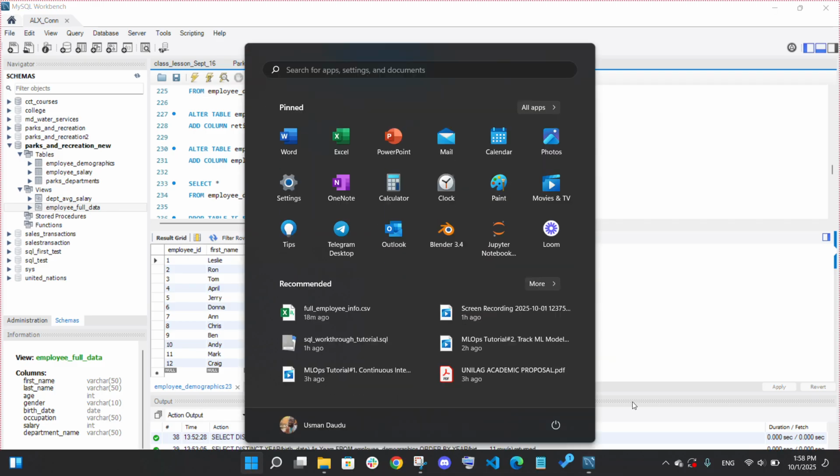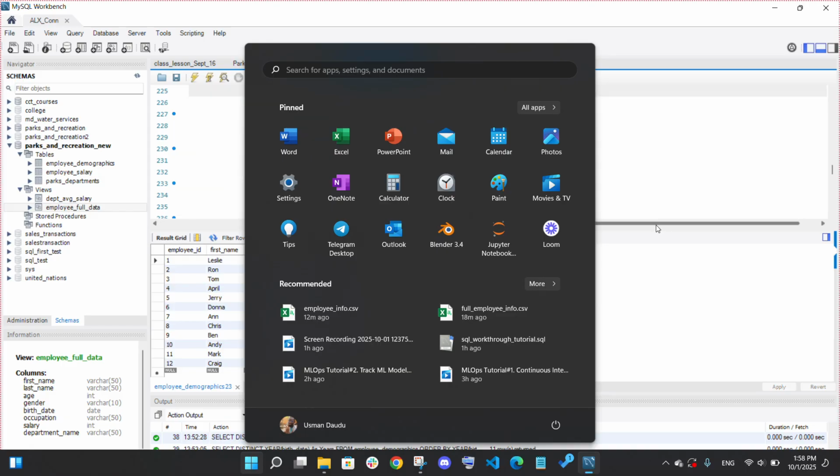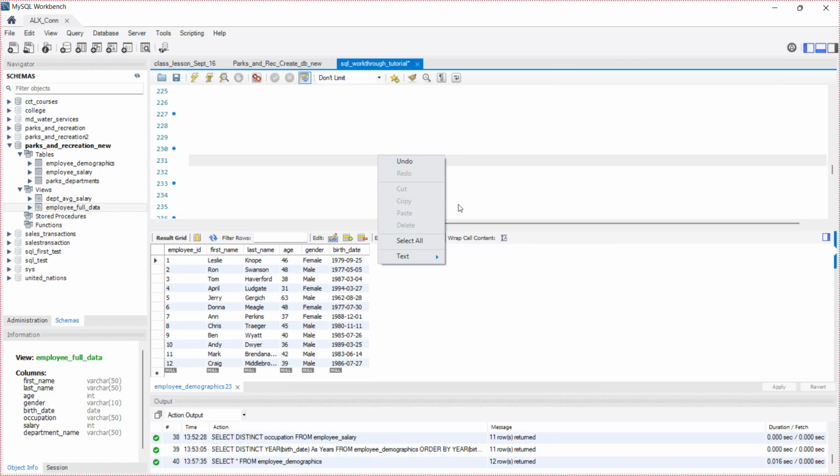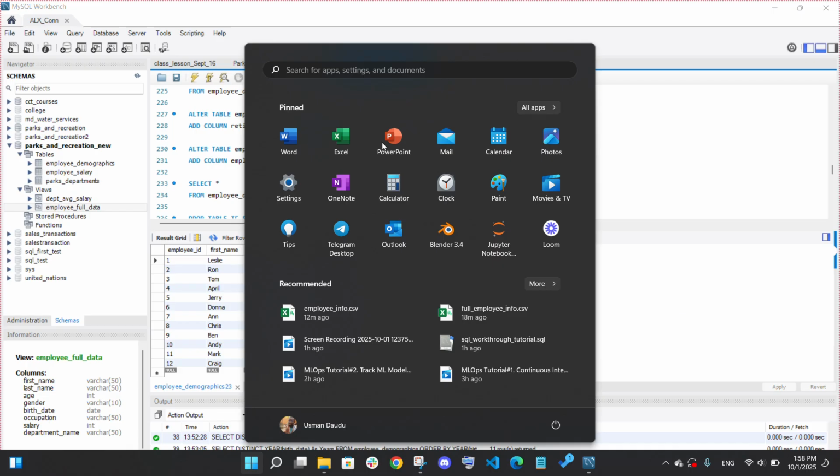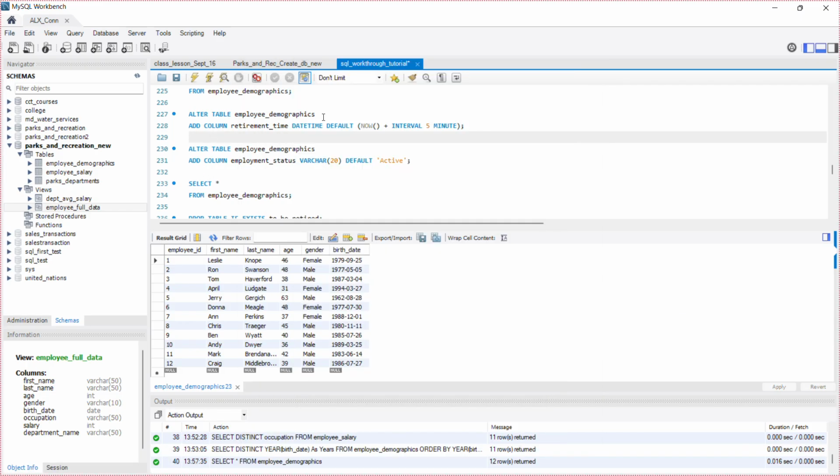Let me look at the time now. This is 1:58 p.m. So the default value for everybody will be in 5 minutes' time. Let me run this part.